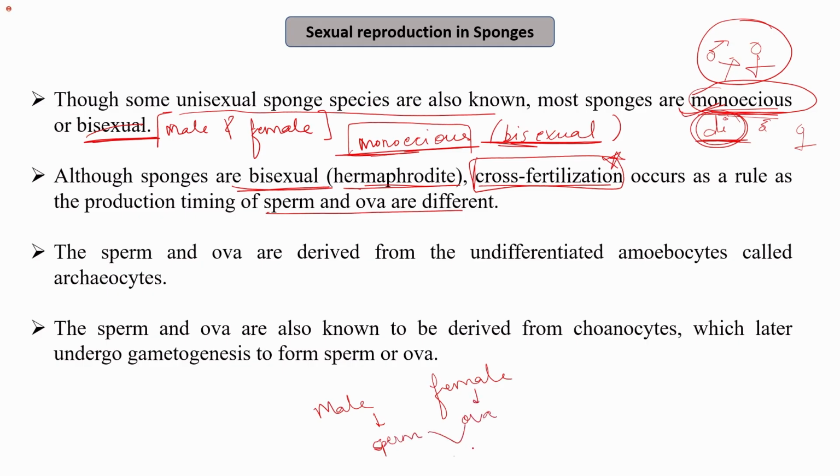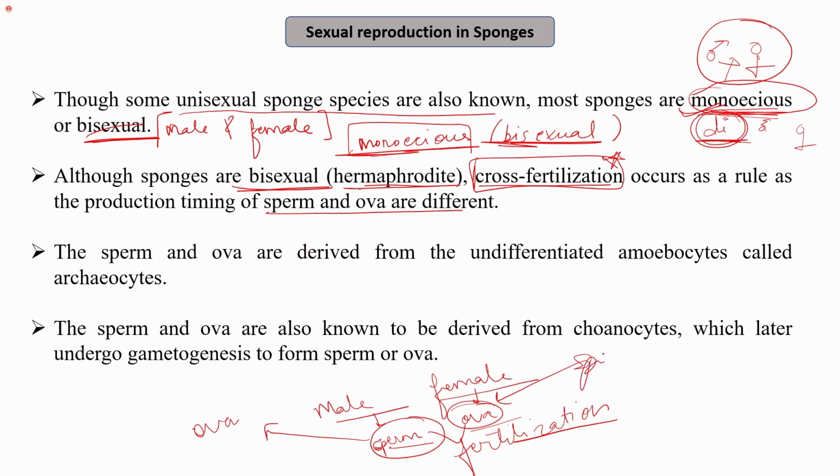Both will undergo fertilization. The fertilization would take place within the individual by the sperm and ova which are formed. But in this case, the process of cross-fertilization is taking place. Cross-fertilization means the sperm which is present in one organism is fertilizing the ova of the other organism, irrespective of the ova that may be formed within the same individual also. Similarly, the ova of this organism is fertilized by the sperm of the other organism.